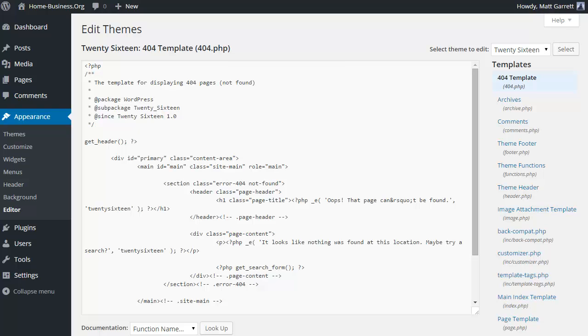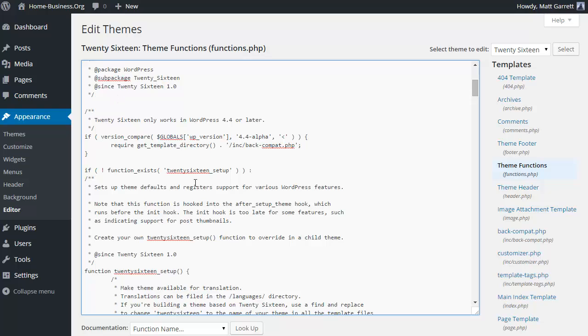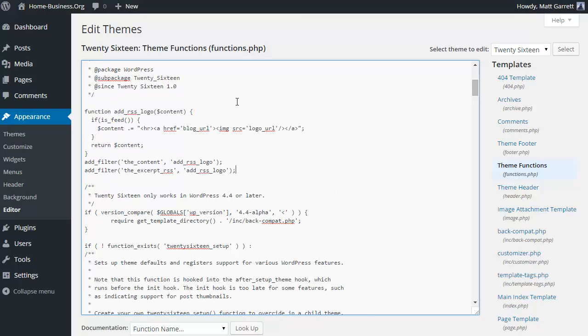Okay, the next and last change we're going to make is to the functions page. So we go to theme functions PHP, open this page up, and we're going to add an extra bit of code in here. Again, let's just scroll down and put it somewhere where I can see. Let's put it here. Okay, now what this is going to do is add our image logo URL to the RSS feed. So it's a way of inserting our branding into our RSS feed. So anybody reading our RSS feed will be aware of what our site is, who we are. It just adds some extra professional touches, brands your site and gets your brand in front of people. So very easy to do, just add that extra bit of code in.